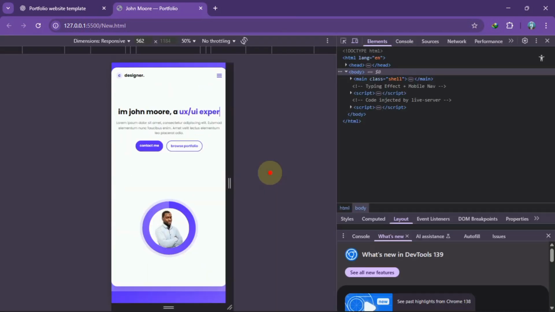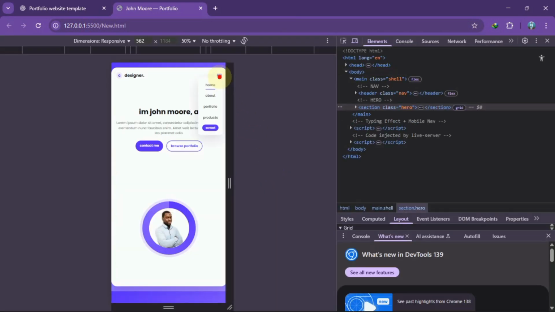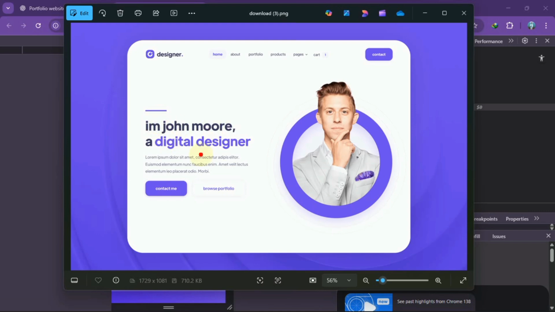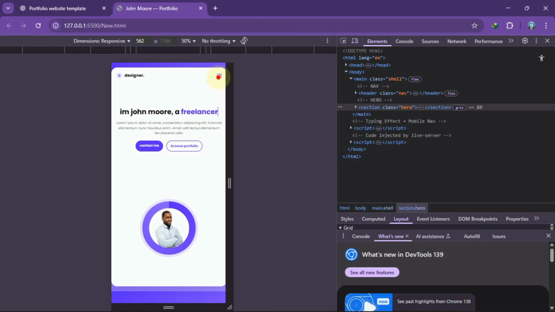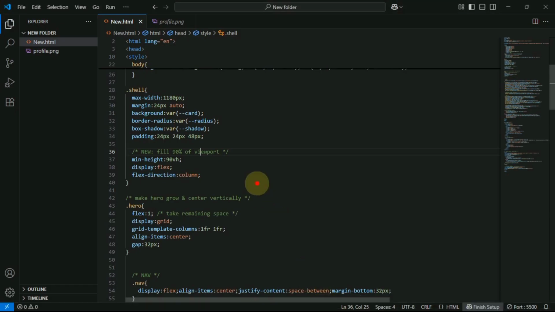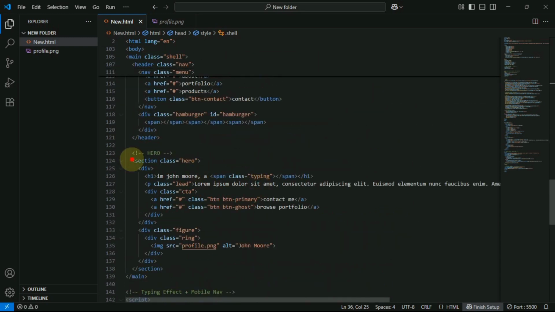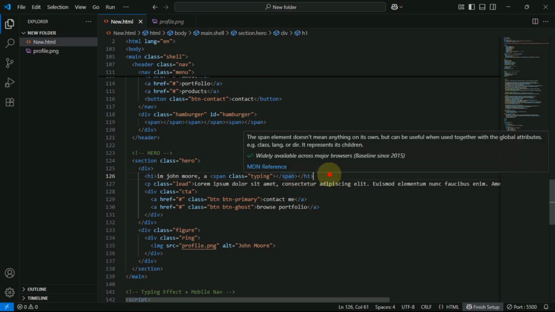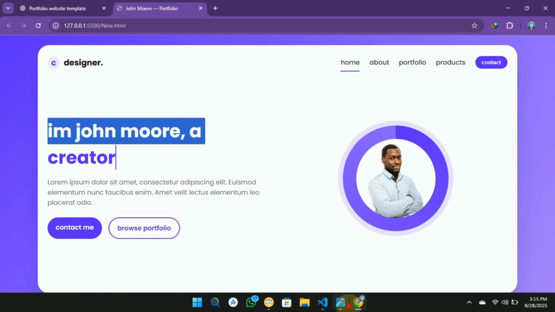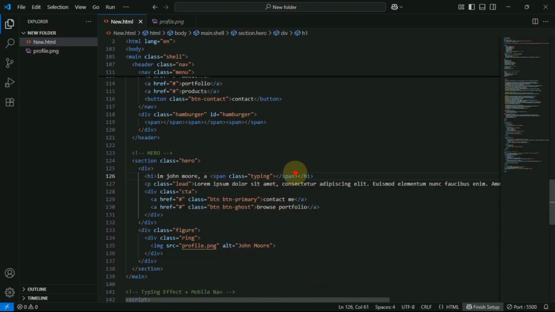Coming to inspect in the phone view, you can see now it is good, but when you look at our image, you can see that we have these 2 texts. It is not 1 line like here. So that one I can do. So I'm going to change it. As you can see, this is the code displaying these two here. It is the one which is displaying that.